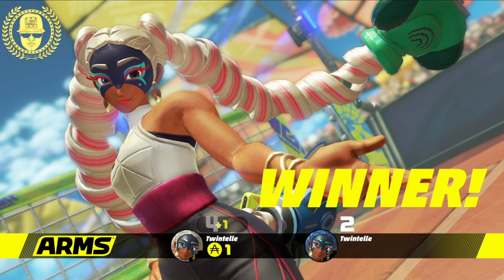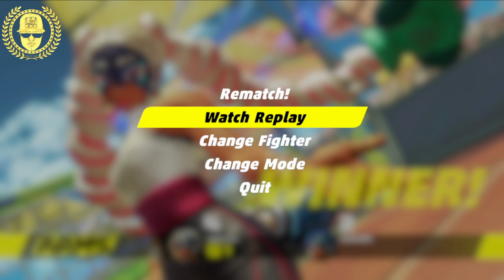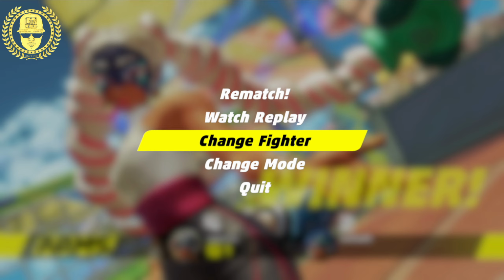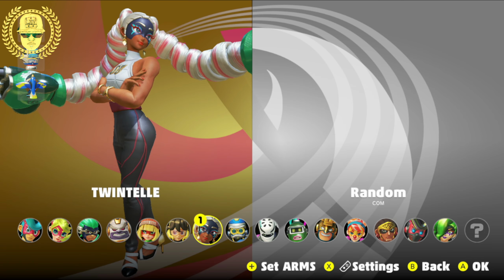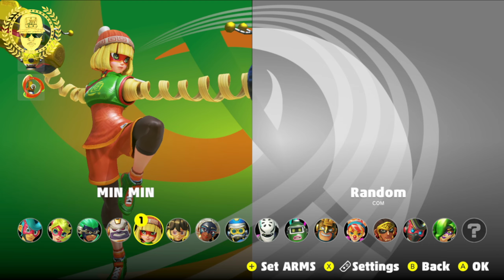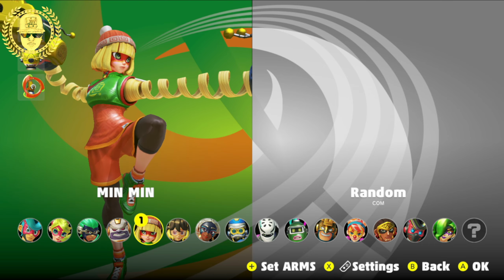Okay. Let's do it. So yeah, V-Ball is a lot of fun. Again, that's another really fun party game to play with family. It's just a lot of fun. Okay, so what else they have there? They have the hoops. Oh my goodness, the hoops is crazy. So we gonna go with Min Min real quick.